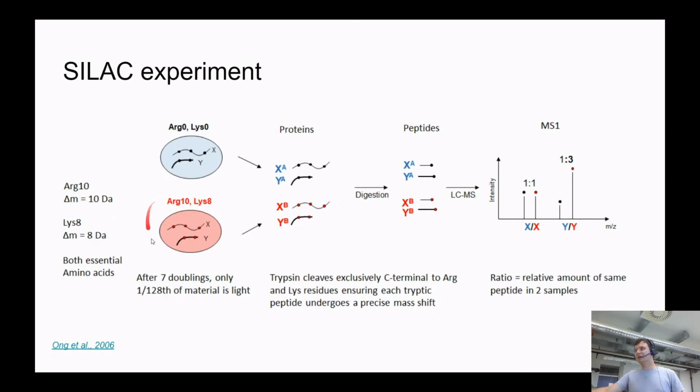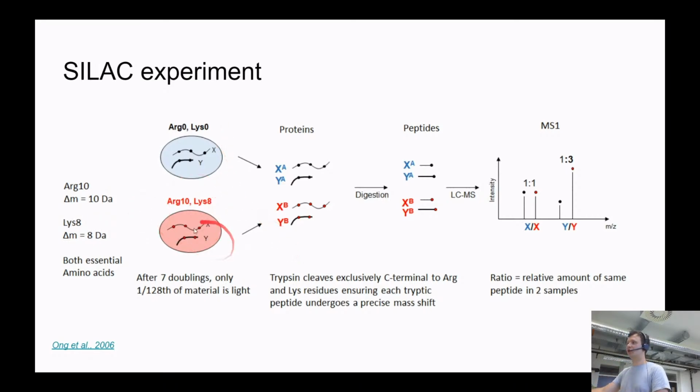As a result, you incubate the cell lines with the new media, let's say for 7 days. After, let's say, 3 weeks, you believe that all proteins which are supposed to be exchanged, all proteins in this red sample, have heavy lysine and arginine in them. Okay, cool. And after this incubation with such media, you do the experiment.